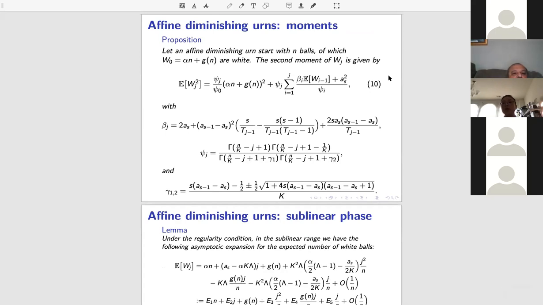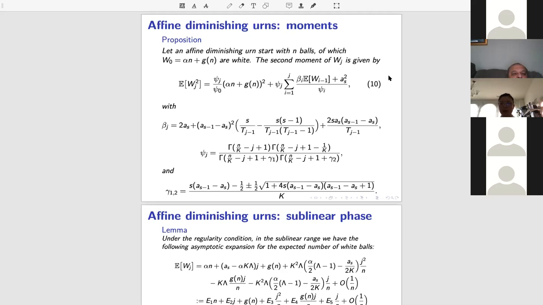We notice that this is not a closed form expression, in the sense that we have a sum over i from 1 to j. Except for some very special designed cases, we usually cannot sum this explicitly to get a closed form. This means that to evaluate the second moment, we need to do asymptotic analysis to get its asymptotics.